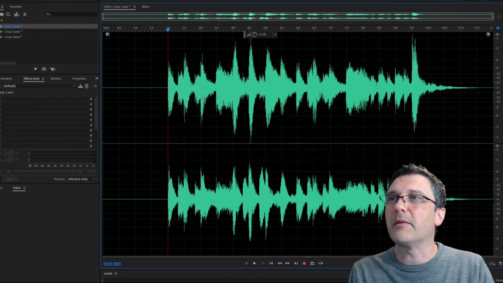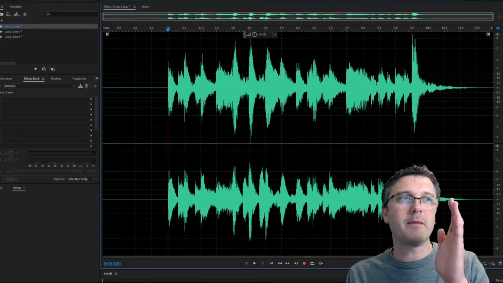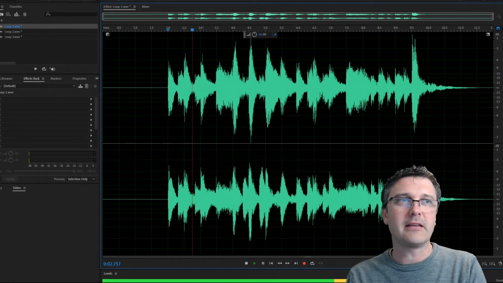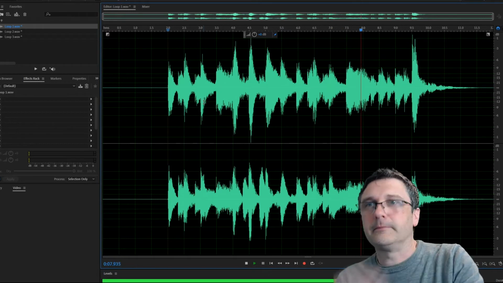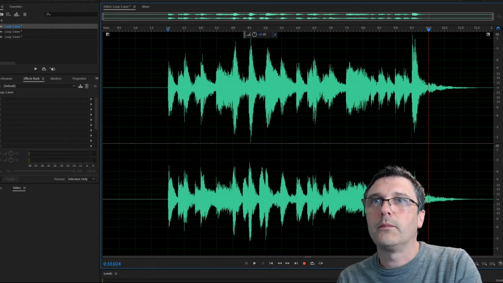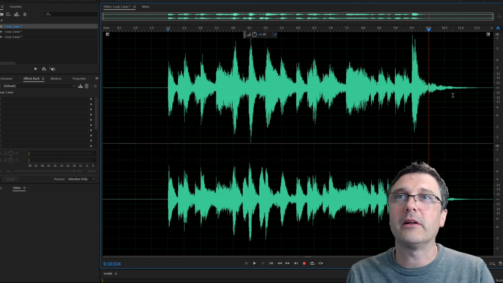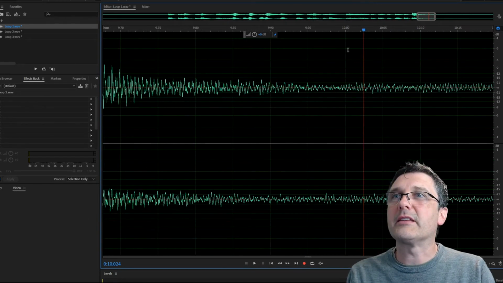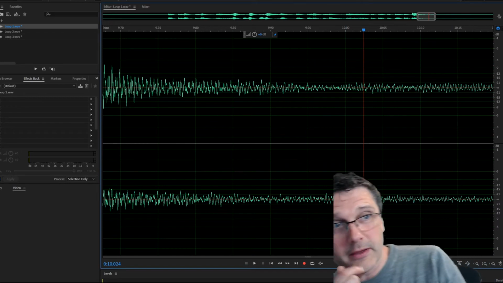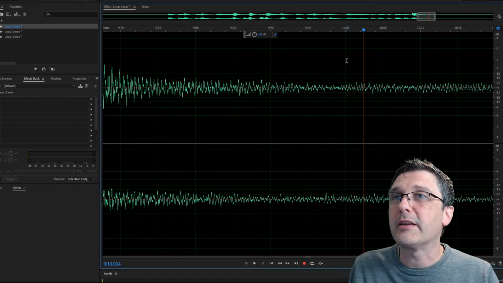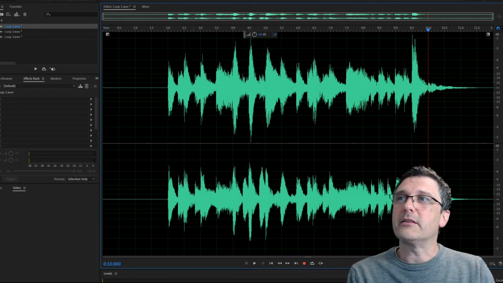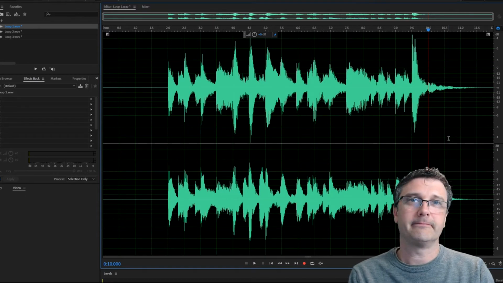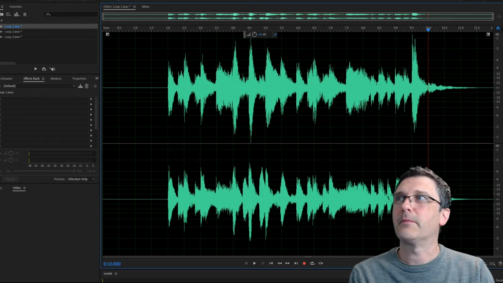And I need to push the stop button where I'm expecting the downbeat of the next file to happen. So I'm going to listen. I'm going to get ready with my stop button. Okay, and bash that as well. There it is, on that 10 seconds. So I would probably do the proper, very, very specific maths that's down there, but I'm going to call that 10 seconds. So that tells me that the loop length I'm wanting is going to be 12 seconds minus the 2 seconds I'm going to be cutting off at the beginning minus the 2 seconds I'm going to be cutting off at the end, which is 8 seconds.